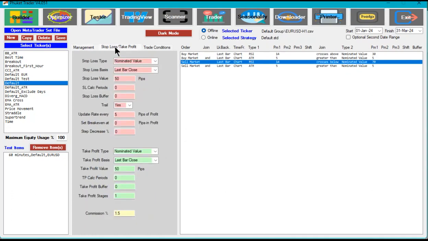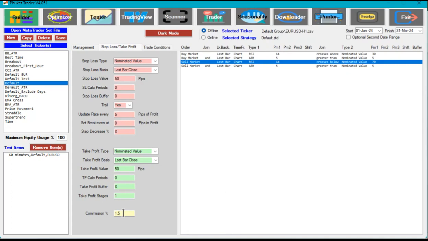Second tab across is your stop loss and take profit, and once again you have an option for a trailing stop loss, and that's that option there. Take profit, you can have a number of stages of take profit, and this input here relates to the commission charge per trade. So I won't spend too much time on strategy development at this stage.